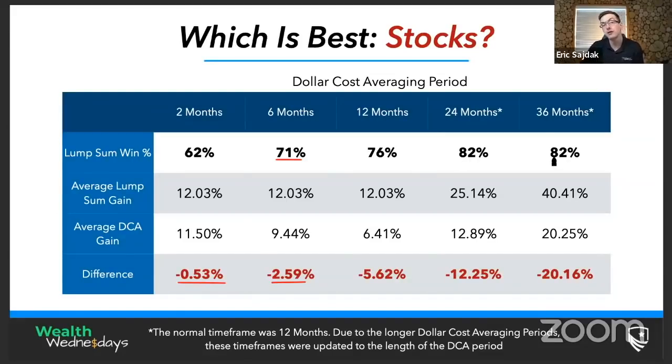So the longer period of time that you're looking at dollar cost averaging over, the more that it will make sense to lump sum or look at a shorter period of time. The more that you're extending some of those contributions, the worse results, again, on average, you will receive.